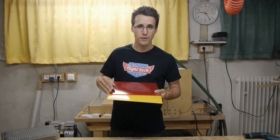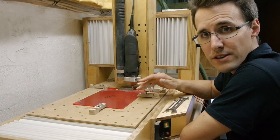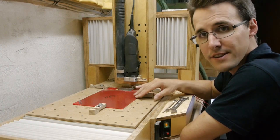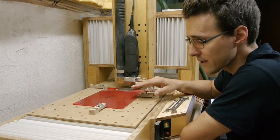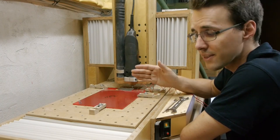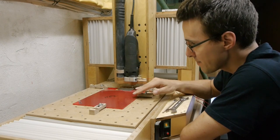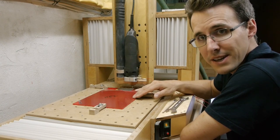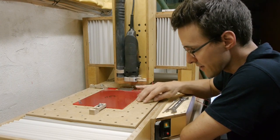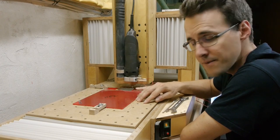So, first of all, I will cut out all the needed plates. I want to try to make the cutout and engraving of these panels in the same working step. It's not like many other cockpit panels, which you have to cut out first, then paint and then engrave. This panel doesn't need to be painted. And so I want to make this on my cutting surface, my sacrificial layer.